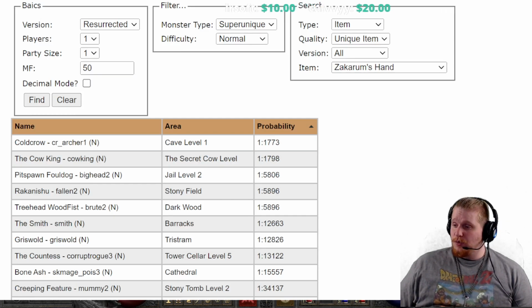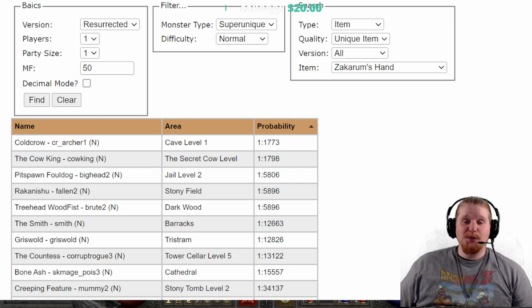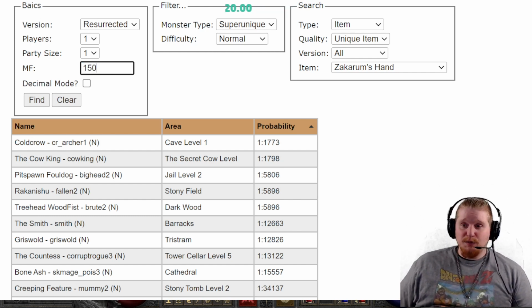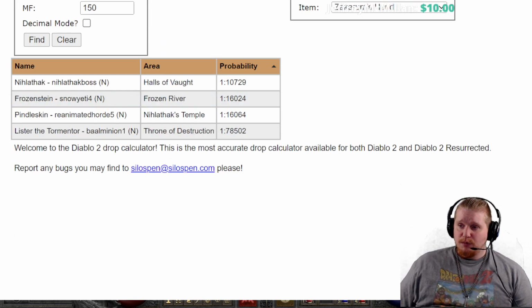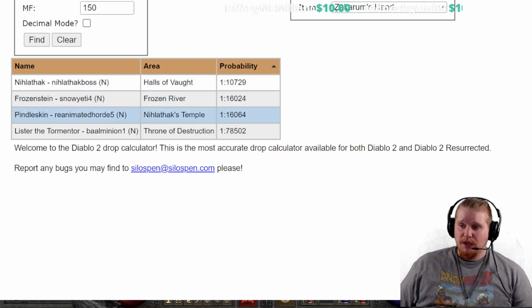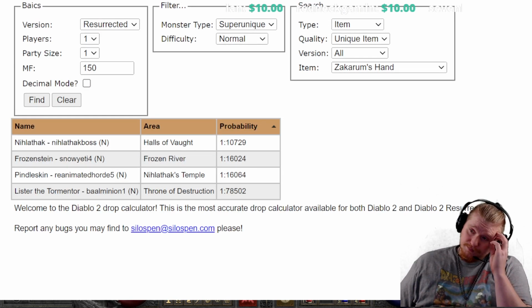So let's go to the Silos pen, and Zakarum's Hand is the only item that starts with Z, so that was pretty fast. Let's do about 150% magic find since we are talking about level 38. And let's look at normal difficulty first. In normal difficulty super uniques, we've got very few choices, but Nihlathak can drop it at 1 in 10,000, and he's very easy to farm. And Pindleskin is very easy to farm at 1 in 16,000.